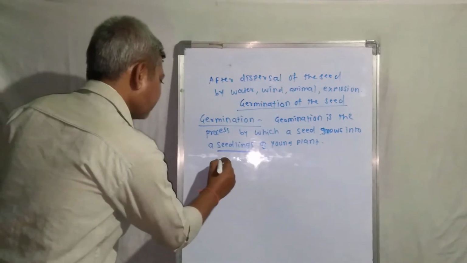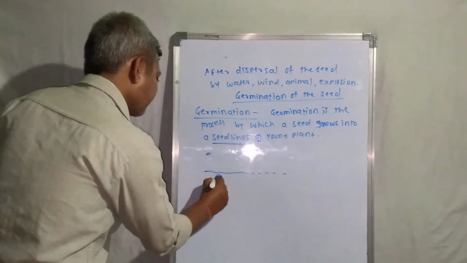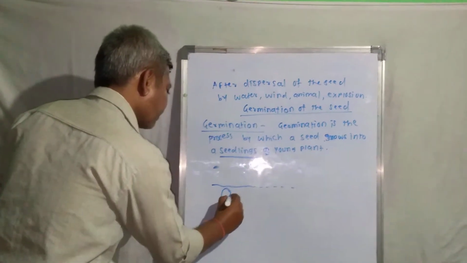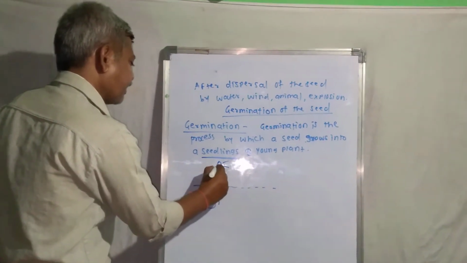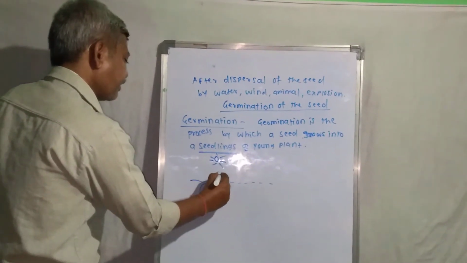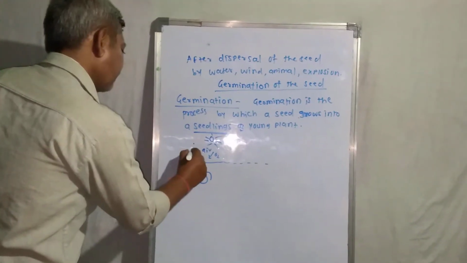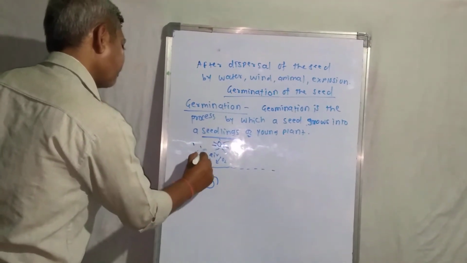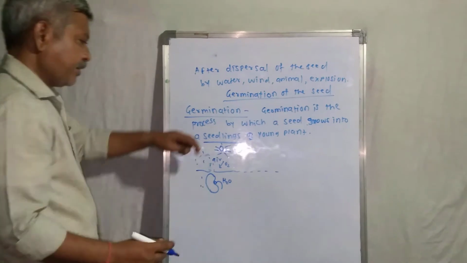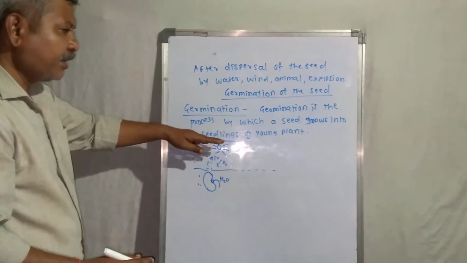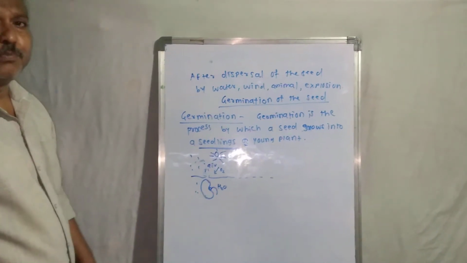So first we draw the figure. This is the land, and when this seed falls on the ground, and after getting a sufficient amount of sunlight, and then air, and then water, so this is the first condition. After getting all these things in proper quantities, then the seed sprouts.